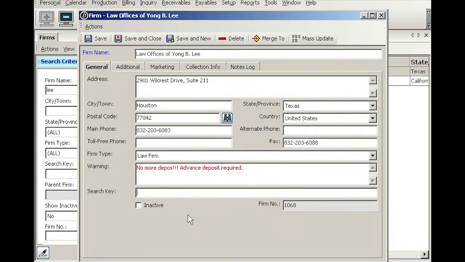There's actually one more thing you should probably do, and that is I'll replace the warning message with something like this, so that everybody else will know we now have a retainer for $5,000 and they need to check with the accounting first.